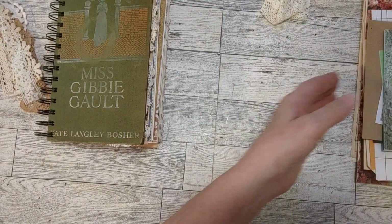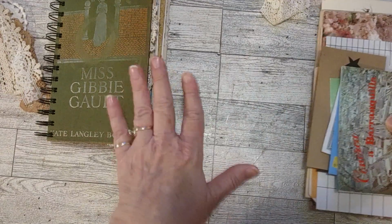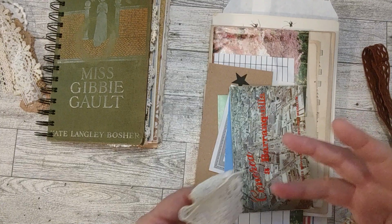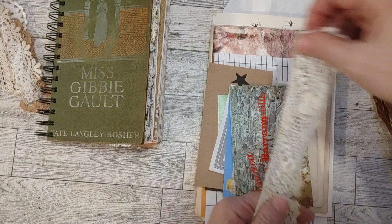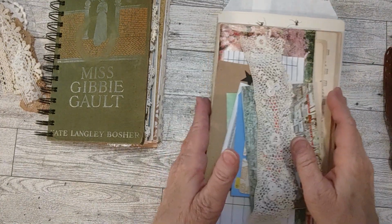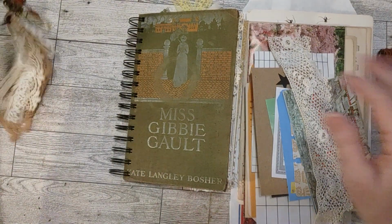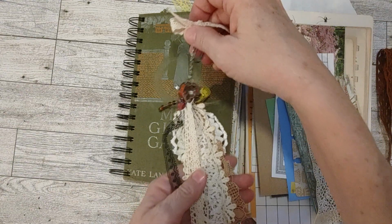Since I couldn't put everything in the journal that I wanted to, I wanted to put together a little journal kit almost. So that is the kit that you'll get, everything you'll get there, and the pretty tassel that will come along with it.